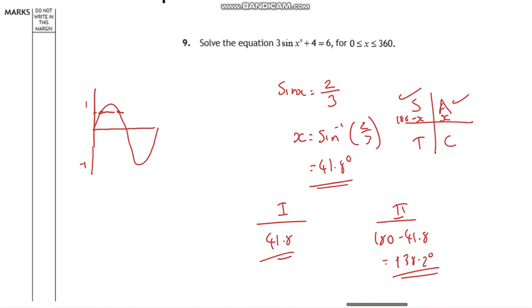So a nice little question. Sometimes they can be a bit tricky, people don't like them. The thing that's difficult is if you end up here with a negative, so that sine x is negative 2/3. You have to do an inverse sine of positive 2/3. This is always positive, always positive.